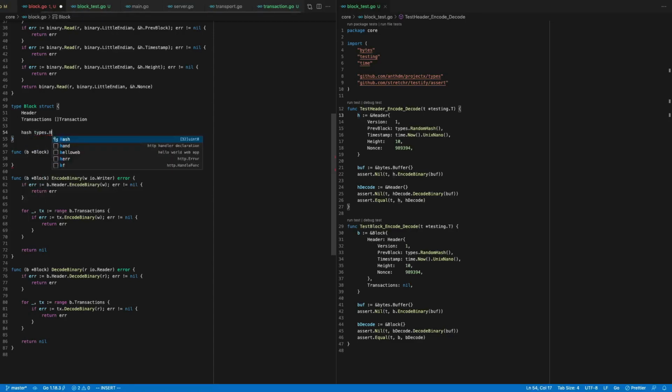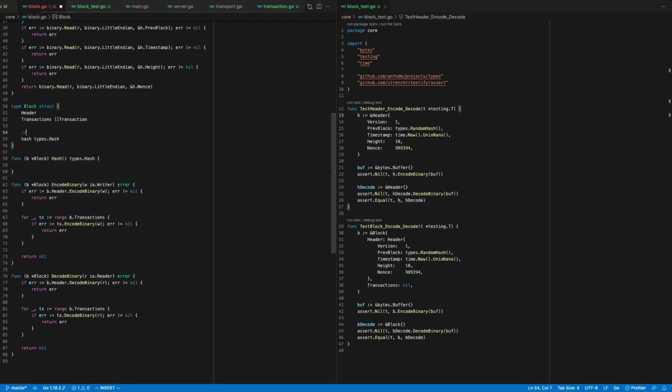type-spent hash, and we say cached version of the block hash. Basically header hash actually. Let me think.